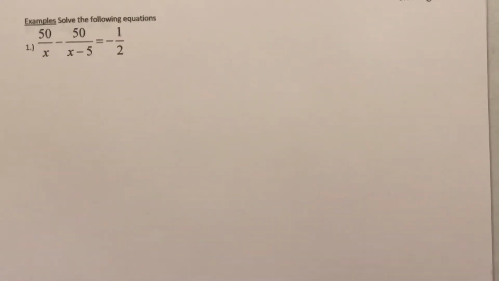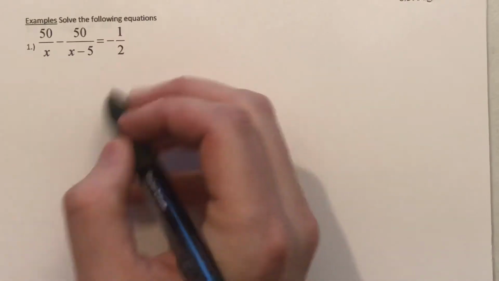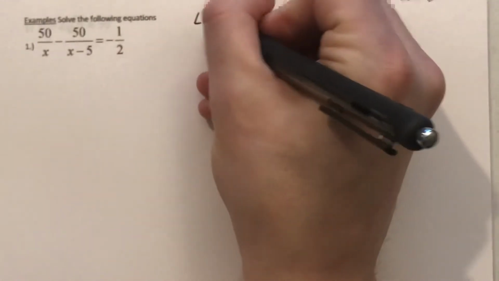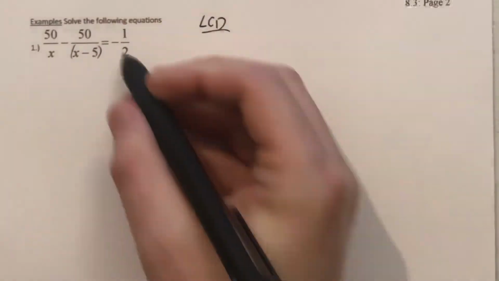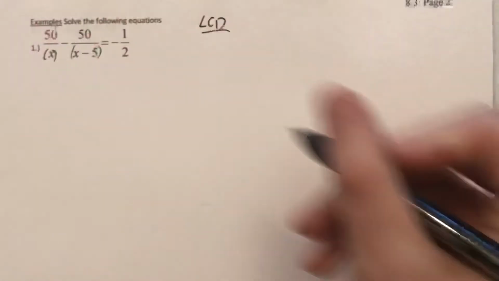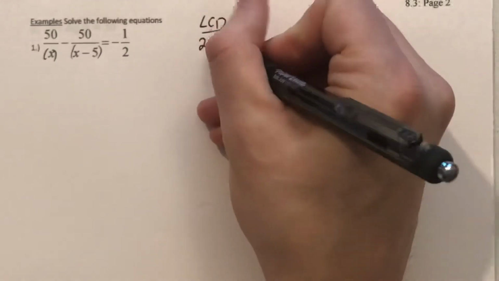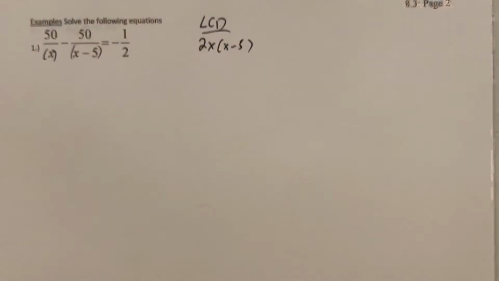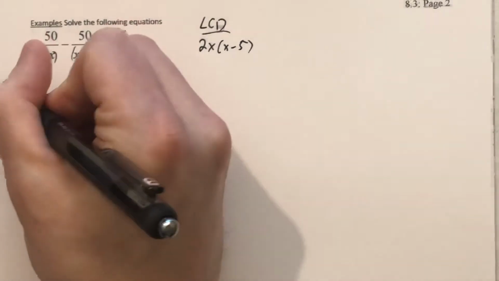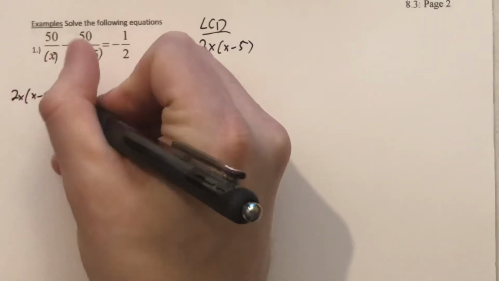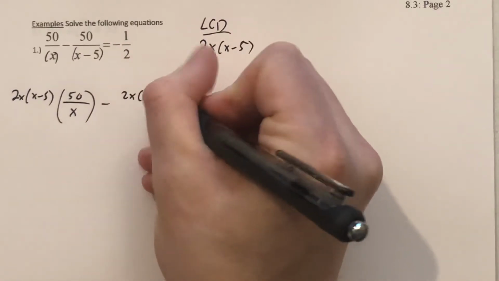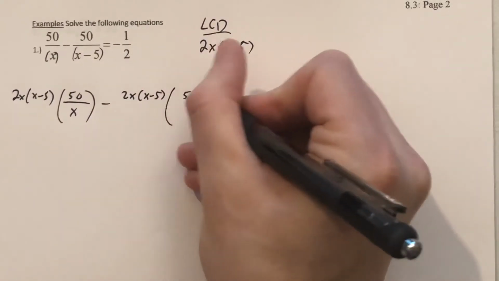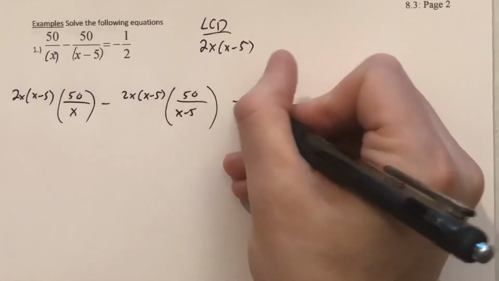So remember, in chapter 6, to solve these, we want to clear those denominators, clear the fractions. We do so by first finding an LCD. To find the LCD, we want to make sure each denominator is factored, which it is. That's just x minus 5, and that's a 2. Now, each of those seems to be a unique factor, so it looks like our LCD is going to need to be each of those things. So that means we will take 2x times x minus 5 times each one of these fractions. All right, we always take it times every term, fraction or not, to keep the equation balanced.